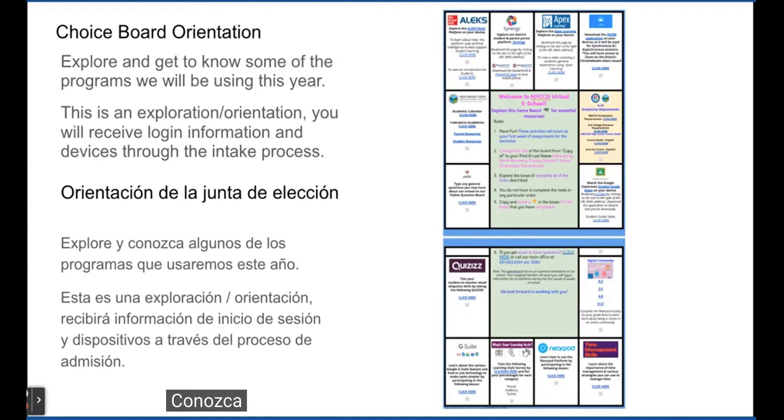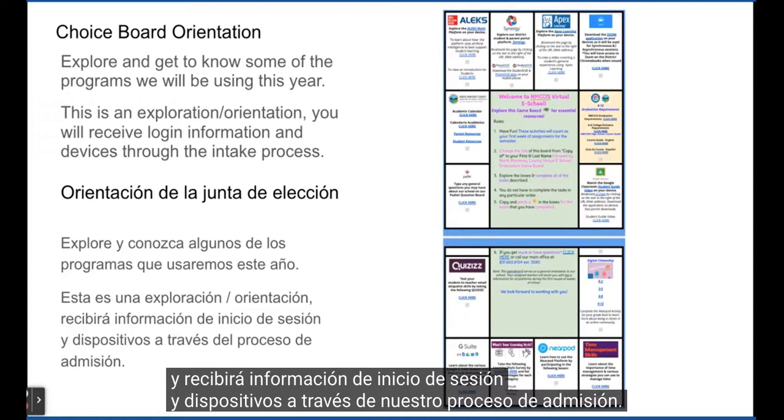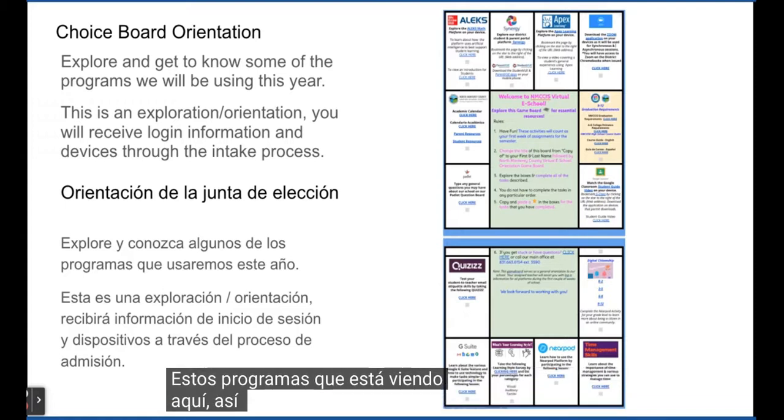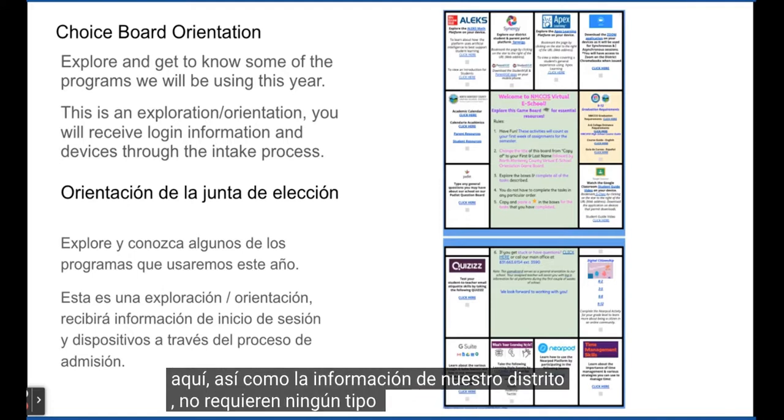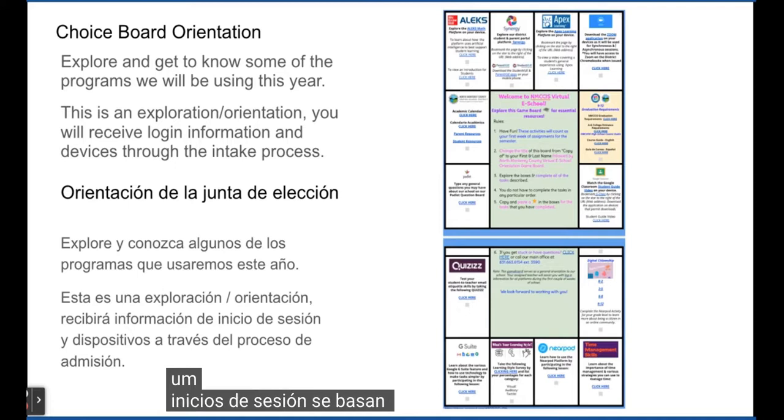On this choice board, you'll get to explore and get to know some of the programs we'll be using this year. This is an exploration/orientation, and you will receive login information and devices through our intake process. These programs that you're seeing on here, as well as our district information, do not require any type of logins. They are based on videos.